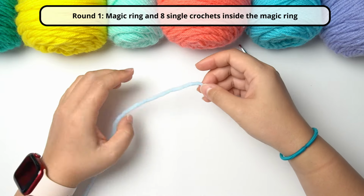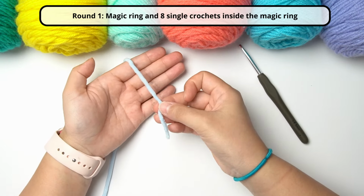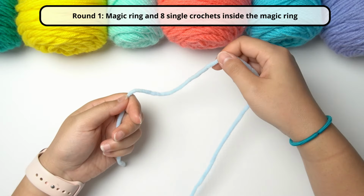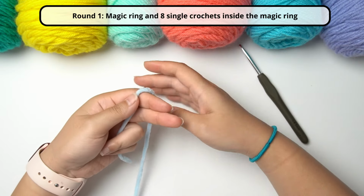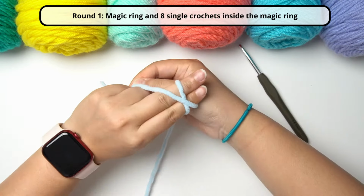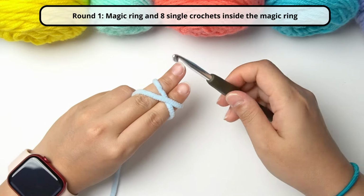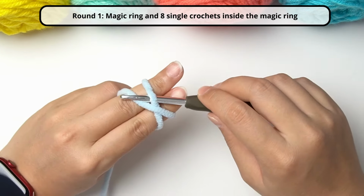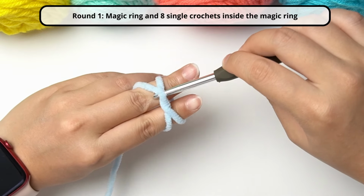To do the magic ring, you will simply put the tail end of your yarn on top of your hands. Then take the working yarn, which is the side that's attached to your ball of yarn, wrap it around your two fingers like this, forming a cross on top.